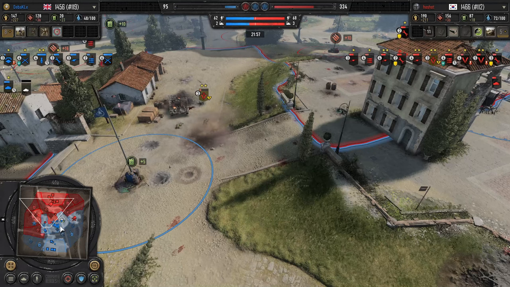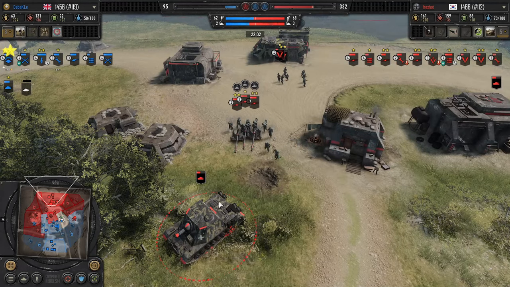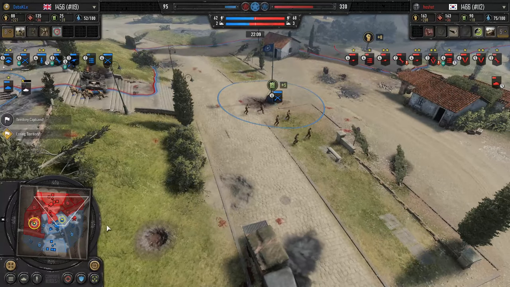Ooh, P-Grand's hit a mine. And they're just going to retreat to heal up. Now, hoshot should be able to just unlock the Panther here, since he already has the building for it. He doesn't need to worry about the call inversion.